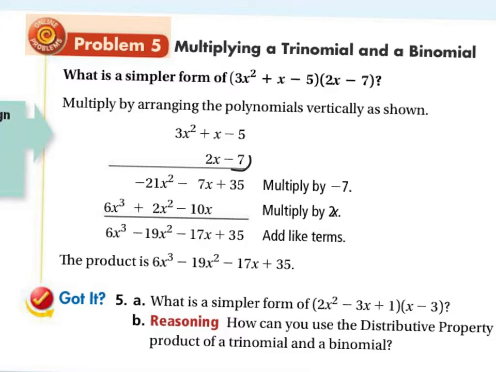So they said, let's multiply -7 by everything in the numerator, which is really like distributing the -7. And then they said, let's multiply the 2x by everything on the top. Notice when they started multiplying the 2x by everything, we don't really add a place value 0, but there is a blank spot here because 2x times -5 is -10x. So in order to get our like terms so we can combine them easier, it makes it easier if we just line up our like terms as we multiply. So when you work that out, this is how this one works out.